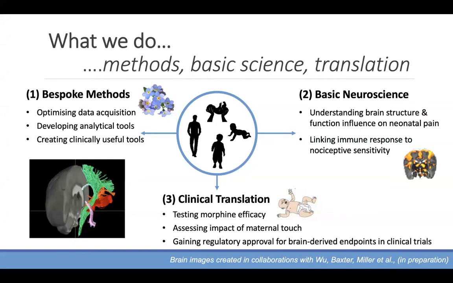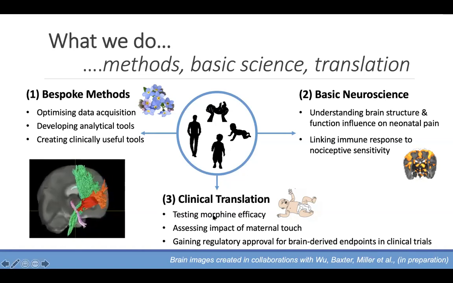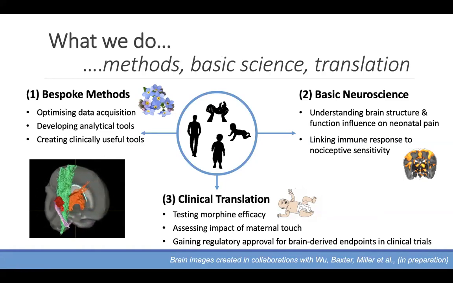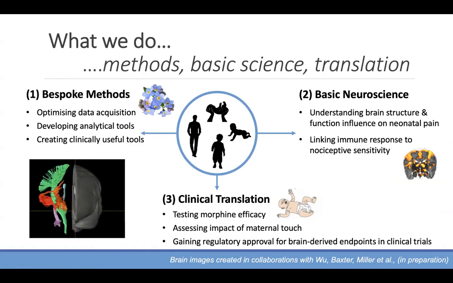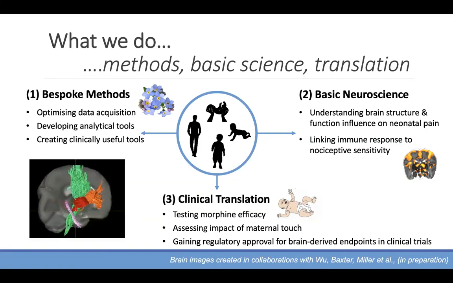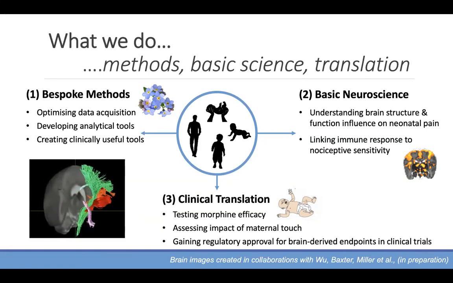And so to do that, there are a number of different approaches. One has certainly been to develop some bespoke methods that are suitable for neonates. Historically, many of the methods used in neonates for MRI have just been downsized from adult methods, so we've tried to develop some new analytical tools to better understand this. The example image that you can see here is a post-mortem image taken at 7 Tesla in a 29-week gestation infant. And we're hoping to create a publicly available atlas across all gestational ages, where we can get a real understanding of the structural architecture of these neonates.